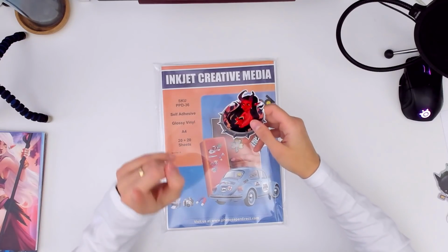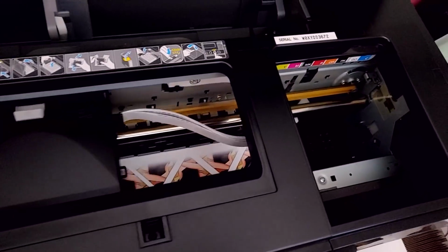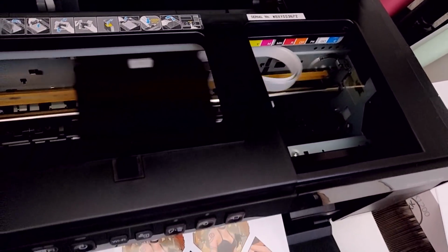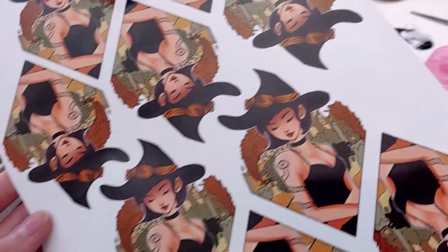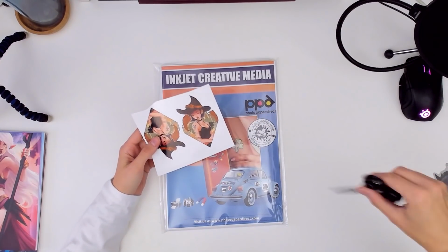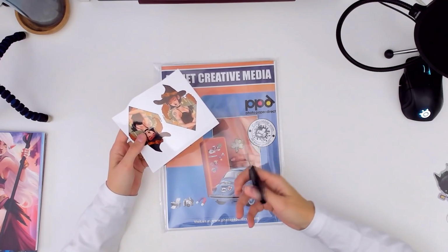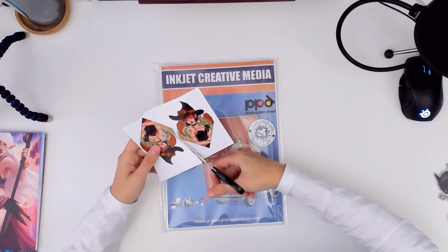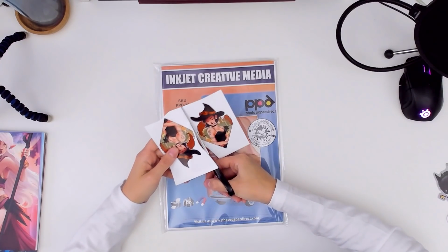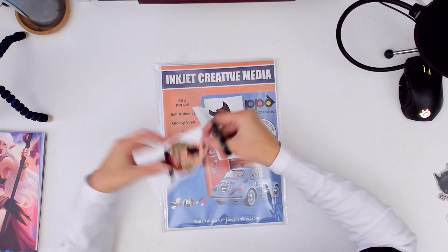So I'll just print them on my printer. I have an Epson SureColor P400. It's a rather expensive printer. It has 8 ink cartridges. These are from last year. So basically what I'll do, I'll print them out. I can add something like a coat to it. My printer has this glossy coat that protects the colors. And then I'll actually hand cut all of my stickers.